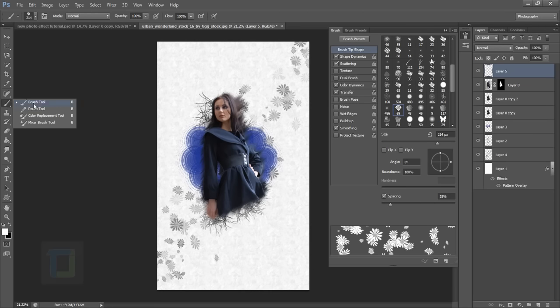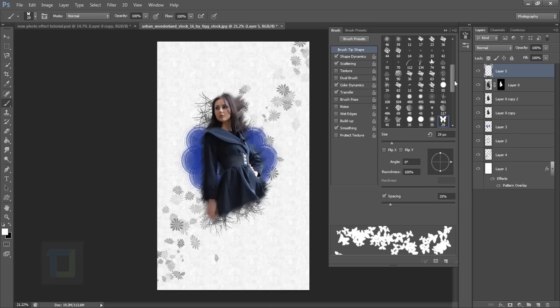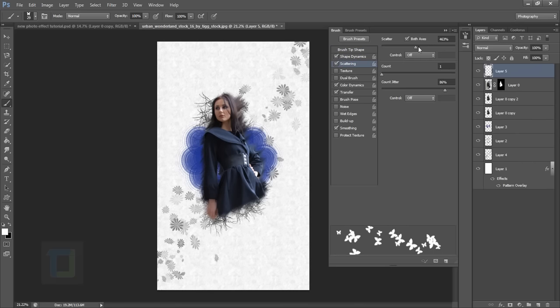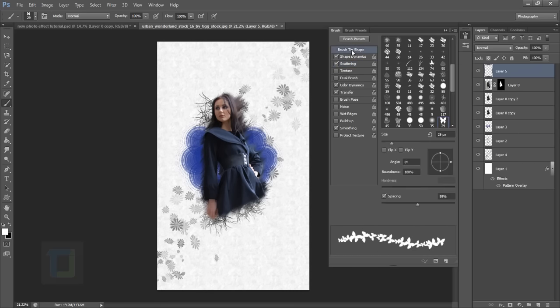So I'm gonna select my brush tool actually, and in the brush let's select a butterfly, and in the butterfly let's increase the spacing, and in the scattering actually I don't want any kind of scattering, so that seems fine. Again, go to brush tip shape and increase the spacing, and that seems really fine. And let's make a shape, okay, that is looking good, but it's really small. So let's make the butterflies big, yeah, that seems fine. You know what, make it even bigger, and now even bigger, and yep, now it's perfect.